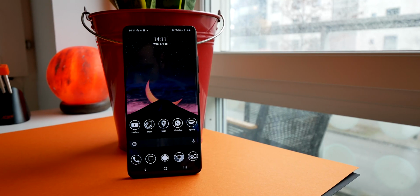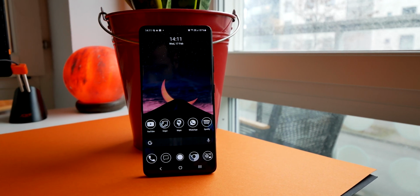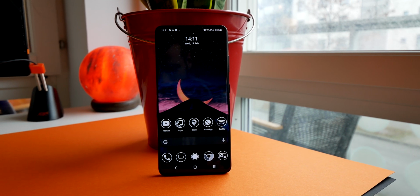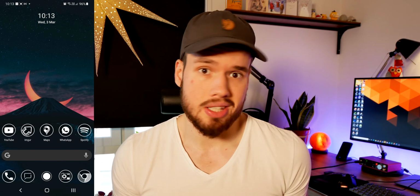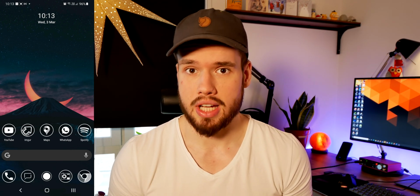My idea behind this UI was just to keep things simple. I don't want my home screen or any screen to be filled up by apps or icons, but I still want to be able to quickly access everything important. So on my home screen, as you can see, there's not much going on. Just the essentials, things I use several times per day.